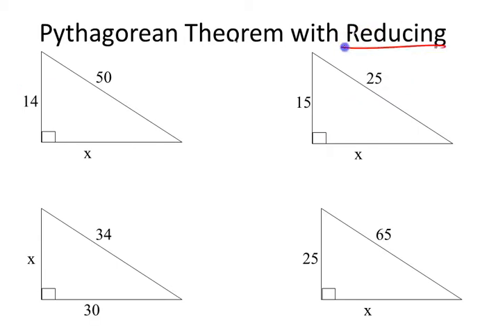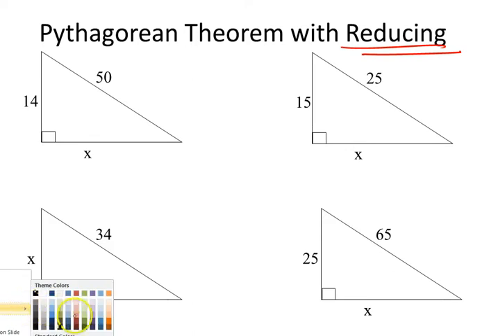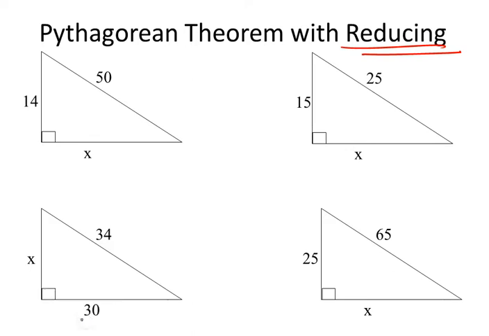So now let's talk about reducing. Pretty much everything in Chapter 10 is going to have a Pythagorean triple in them. We're not going to have you actually doing Pythagorean theorem, assuming you can remember your Pythagorean triples. However, they're not always going to be just the 3, 4, 5. They might be a multiple of those, which is how come we call them Pythagorean triple families.